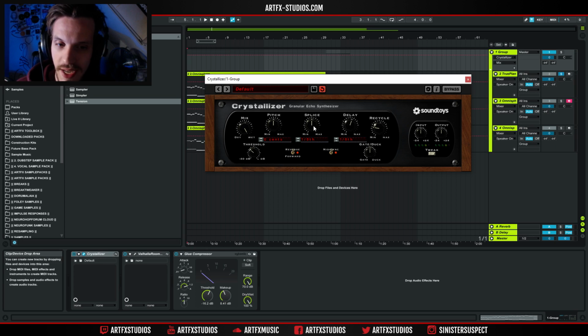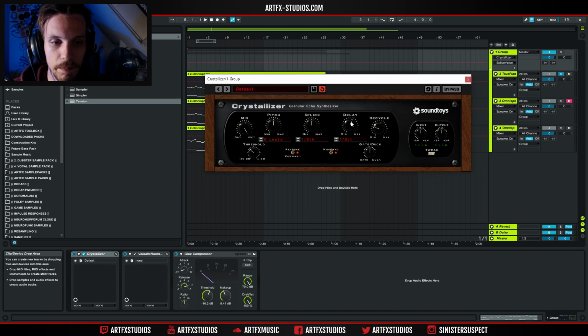Then you have the splice knob, and splices are basically these small segments. That's how they call them. They call them a splice, and this will actually give you control over the length of those segments. So you can see if I change this knob, you actually get different values in the little graph below it, and I can use these up and down switches as well, or I could actually click on the min and max values to switch all the way to those.